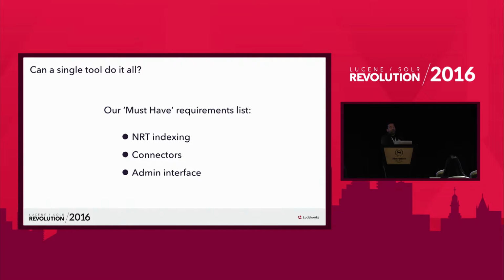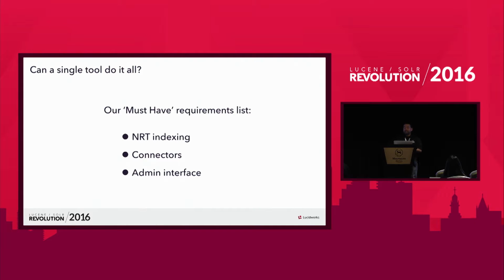And the last one, we were being a little bit selfish. That was actually for us, really. The current system we have, or product we had, is pretty much configuration file driven. It was really painful to keep track of all of those configuration files. So we said, we need an admin interface that can help us go through all of these configurations in an easy way. So that's how we came up with our must-have requirements list.